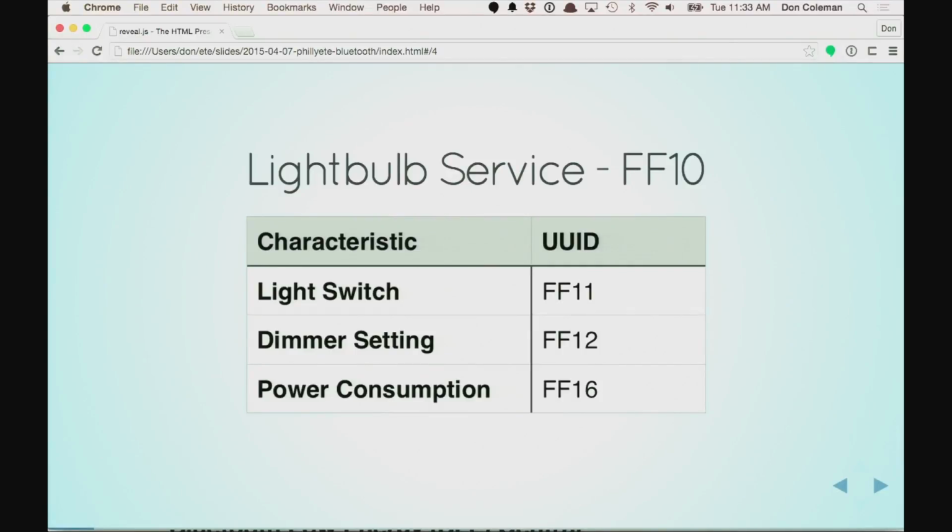So one of the steps in defining a service is we're going to assign UUIDs to stuff. Everything in Bluetooth Low Energy uses UUIDs. You're going to see them everywhere. So we'll start off, we'll give the service a UUID, FF10, and then we have these things called characteristics. Each of those properties that we talked about that we can set or read a value on, those each get their own UUID also. And this basically just gives us a way in code that we can refer to those things and say, hey, I want the switch, so I'll get FF11.